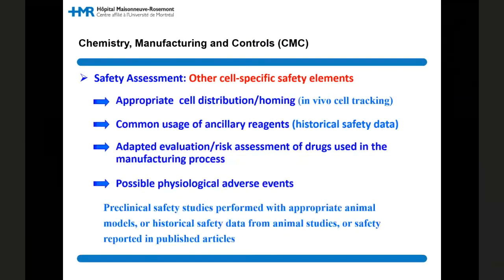And in terms of safety assessment, this is usually collected in your preclinical data. How is the homing? How is it going to be occurring? Are the cells going to go to the right area? Do you have data to support that, if possible? Not necessarily with every type of experiment, because there might already be data with administration of these cells. And historical safety data is very important. I think if you can include that, that's clearly going to help your application.